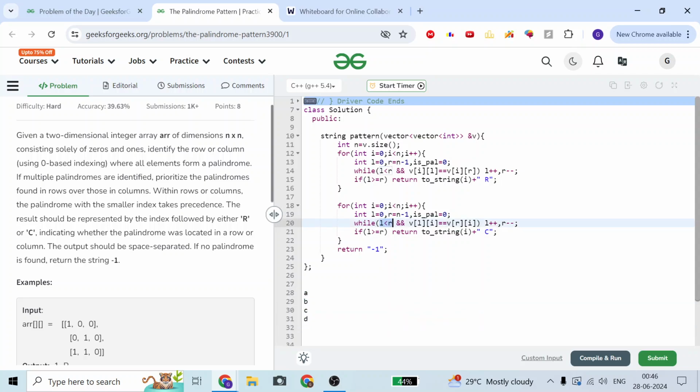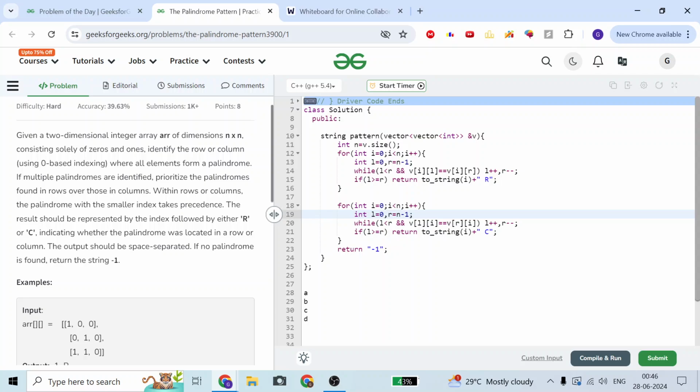Now while L is less than R, like the index is valid, initially I don't need to take this variable. So till my L is less than R, I need to check if the Lth element of my ith column and the Rth element of my ith column are the same. This is the basic way of accessing the Lth and Rth element of the ith column, and of the ith row. The index i is first here and second there, because here I am checking for row and here I am checking for column. If they match, I will increase my L index and decrease my R.